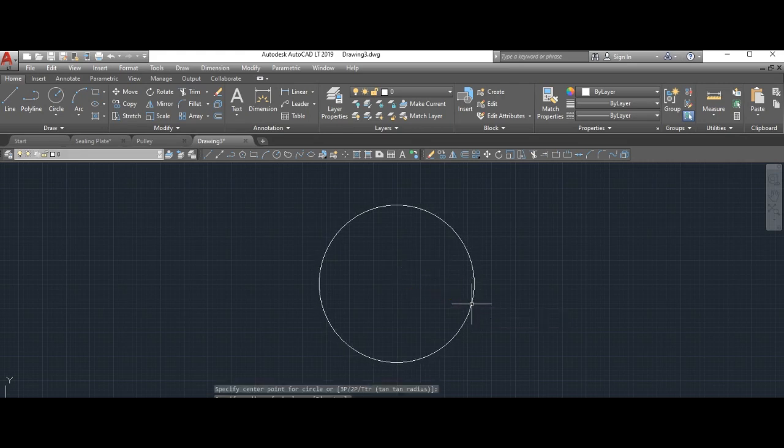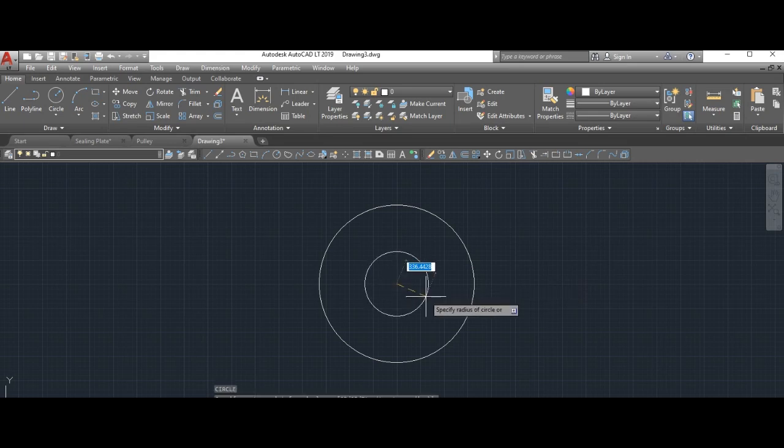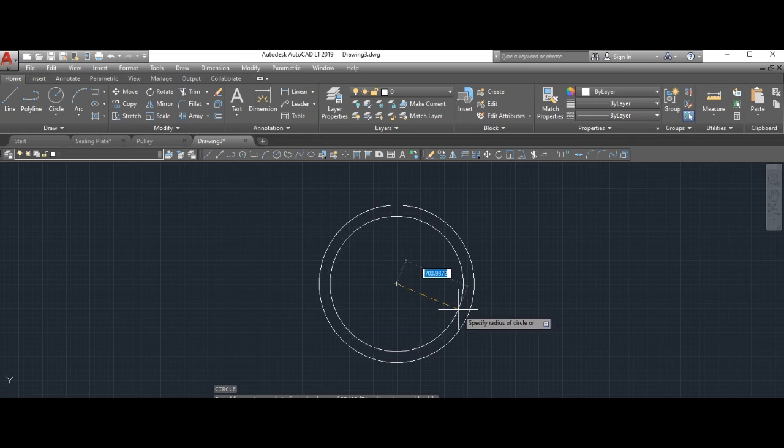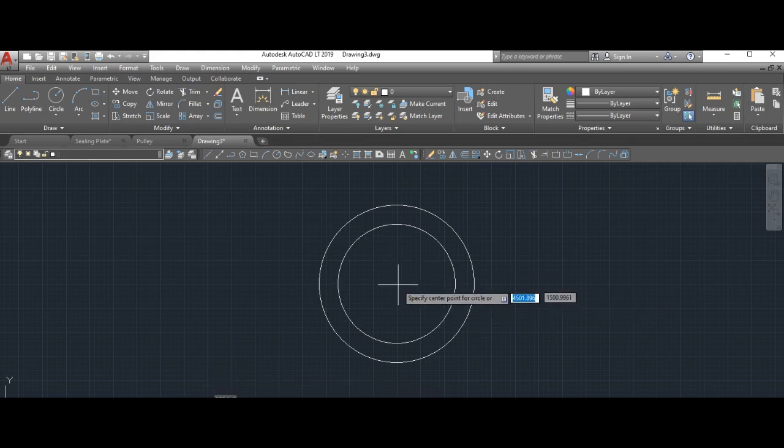To repeat the command, instead of clicking the circle tool again, I just press enter. It repeats the command. I'm looking for the center I started with, so I go to the edge here. If I go to the edge, you see that the center appears here, so I can click, come back here, and click and drag. Then I press enter again and draw the third circle. I look for the center again, somewhere here, click it and drag. Okay, I think I have 3 circles here.